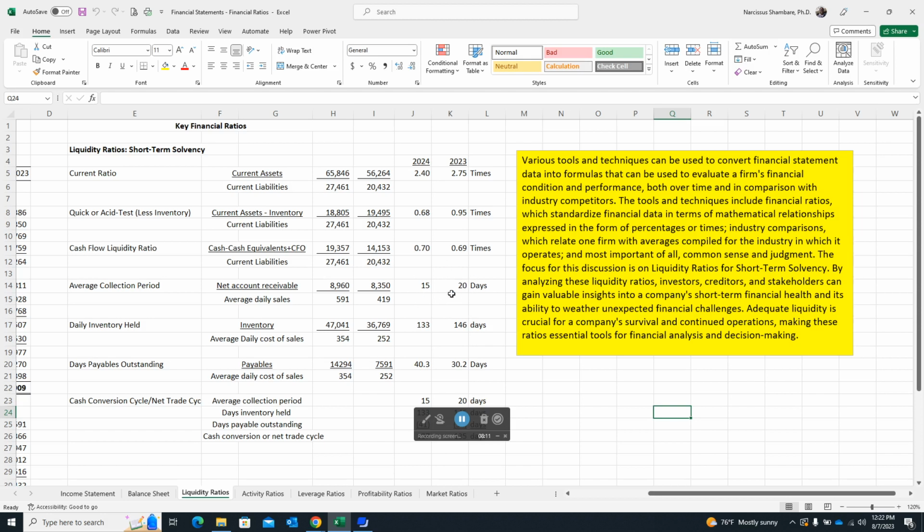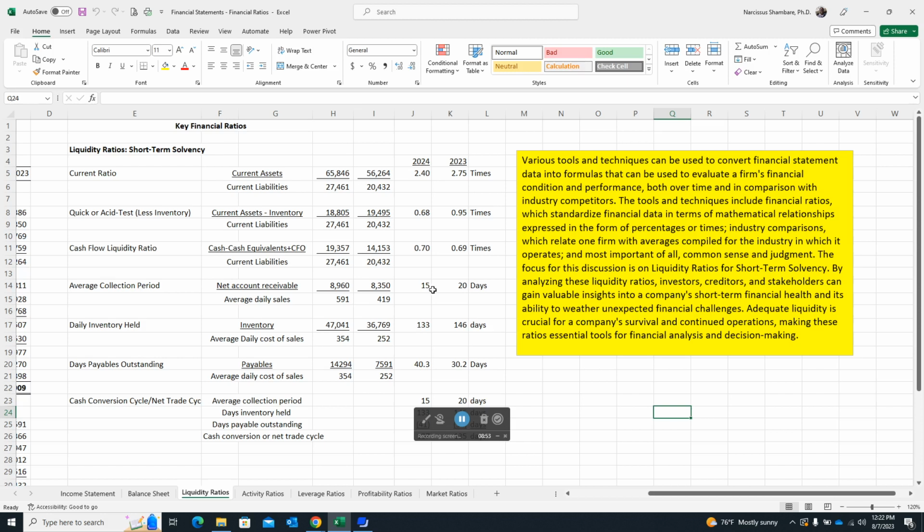But you always want to compare that with how long they are taking to pay their creditors. In other words, what are the terms they are negotiating? Because you always want to make sure that you negotiate longer terms with your creditors so that they give you more time to pay. And of course, on average, you always want to make sure that the average collection period, the time you have to collect money from your debtors, is shorter than the time you need to actually pay your creditors. So you always want to make sure that there's a balance.